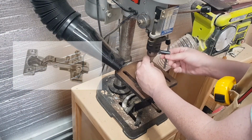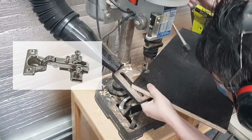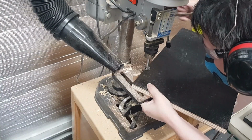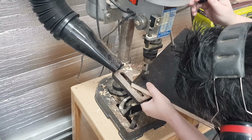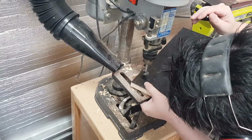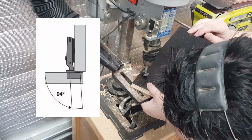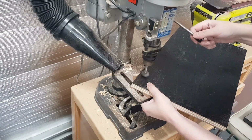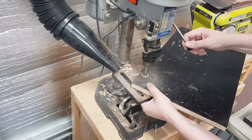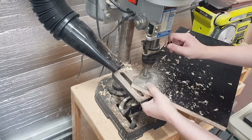For the doors, I'm going to be using some very common Euro-style overlay hinges. These hinges are pretty easy to install, but can be a little intimidating for first-timers. Most of these style of hinges will require you to bore a hole in the inside of the cabinet door to accept the cup of the hinge. The size of this cup can vary a little, but common sizes are between 26 and 35 millimeters.